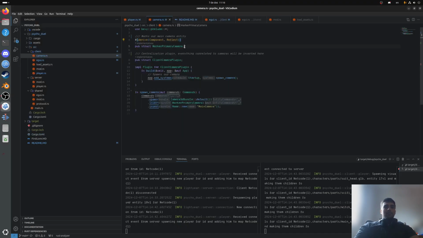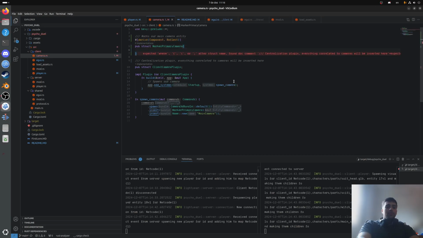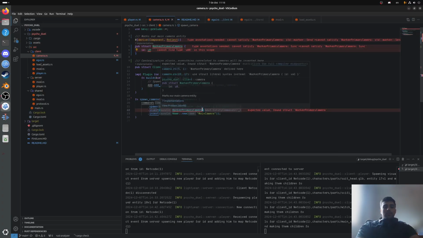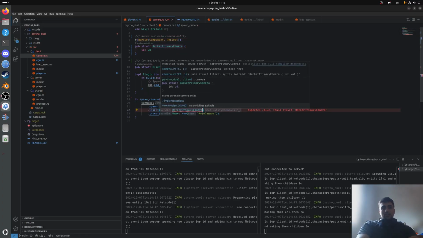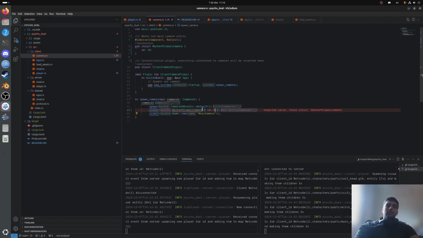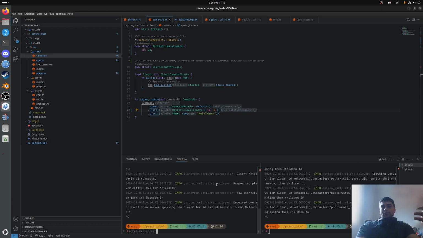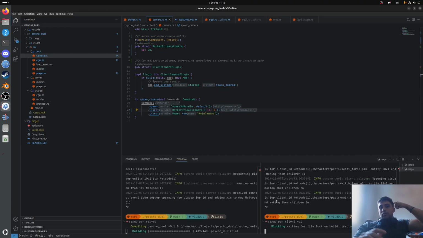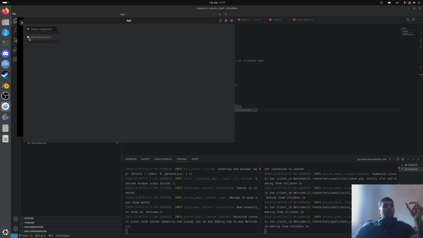But let's say I add a field to the marker primary camera, called ID. That is a u8, and I just pass that ID when I insert it here, so I can display this example for you guys. I'm just gonna set ID to 0, something like that. And let's say I want to see this field for some reason. You're gonna notice that it's not shown to us. You guys gonna be like, what? Why is it not shown to us? I hate you. That's usually what's going to happen.